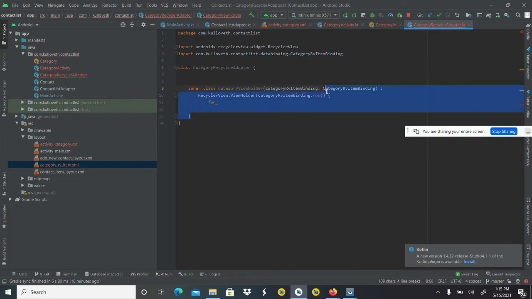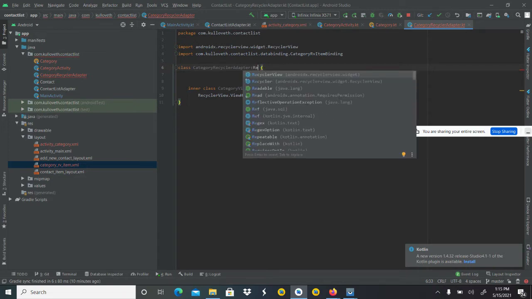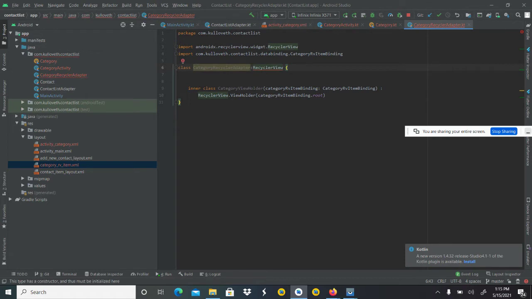I think we'll not be needing this. So here let's complete the creation of our recycler adapter.